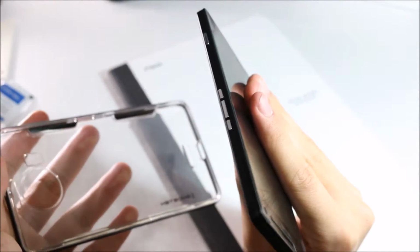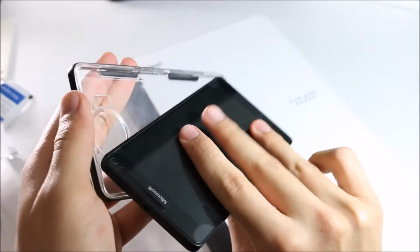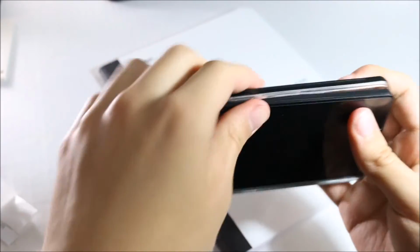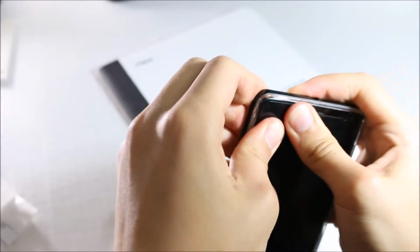Insert the device from the right edge where the buttons are and slide in so the right edge is flush and aligned with the inside of the case. Then from left to right, firmly press the device into the remaining two corners of the case. Now I am going to warn you, this is the most difficult case I have ever had to put on a device, due in part to the fact that the tight-fitting aluminum frame goes over in one piece and does not flex, making it really hard to slip over.